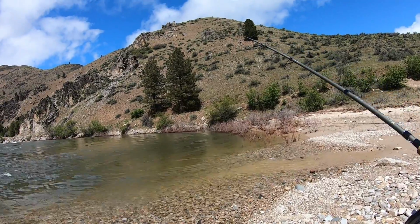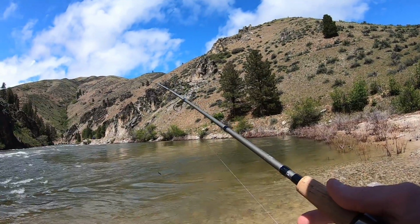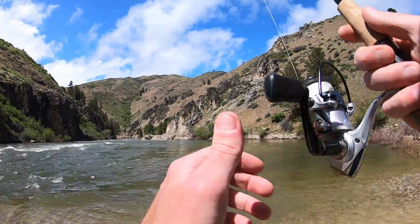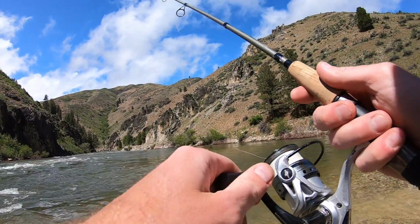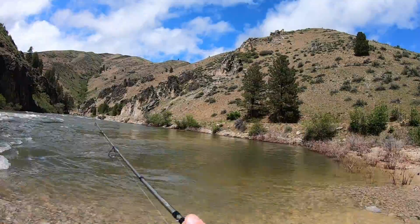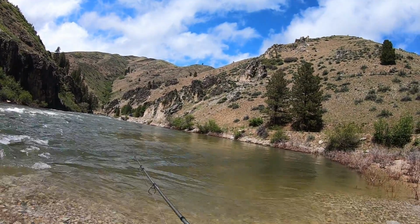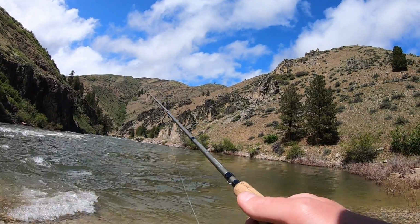All right, guys, we still got that bobber out there with those beads on it. I'm gonna throw this rubber lure over this way and see if we can get some action. Let's give a little bit more speed on that fish. These fish up here in the wild, got a rock, man.